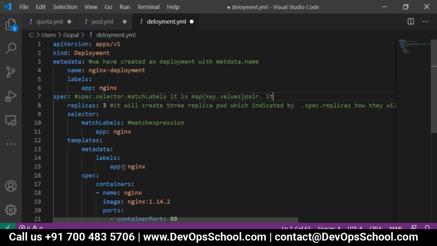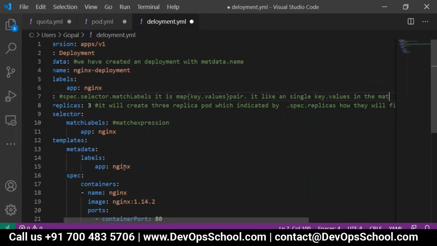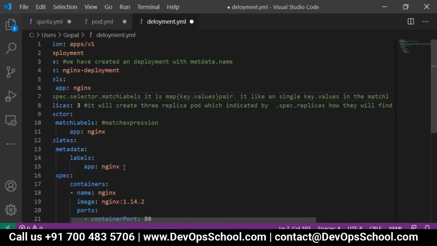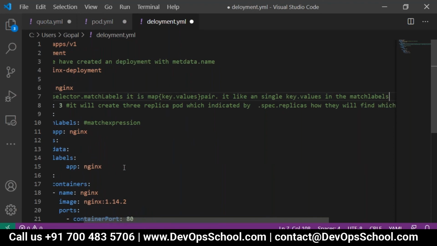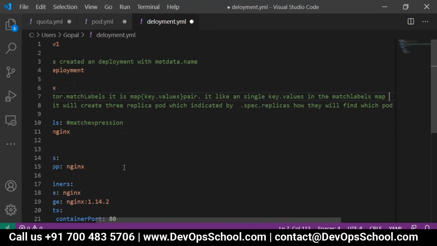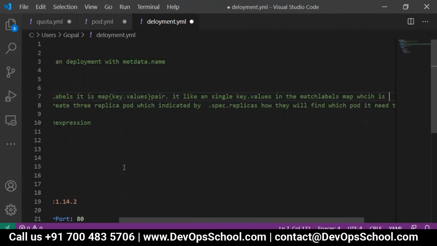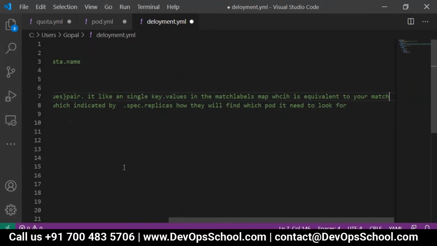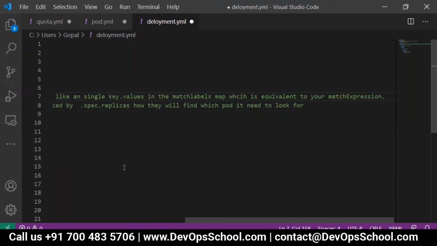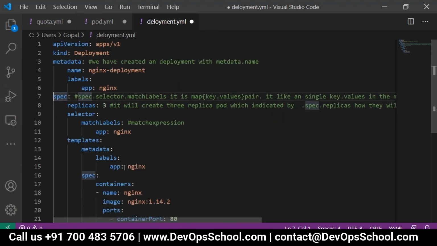It is a single key value in the match labels, or you can say map, which is equivalent to your match expression. Understand?